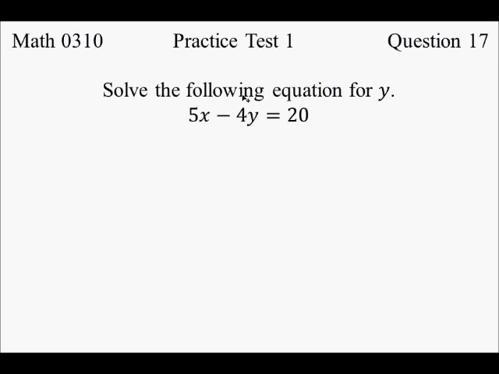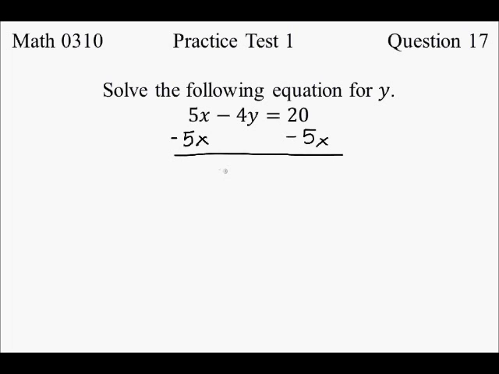Question 17 says solve the following equation for y. So we want to find what y equals. In other words, we want to get y by itself on one side of the equal sign in this equation here. So notice y is already on the left side, so we want to get everything that doesn't involve y away from that side. So let's move this 5x term out of the way so we don't have to deal with that. So getting rid of that term entirely, we would need to subtract 5x. That would get rid of the 5x there. And we'll do that to the right-hand side as well.